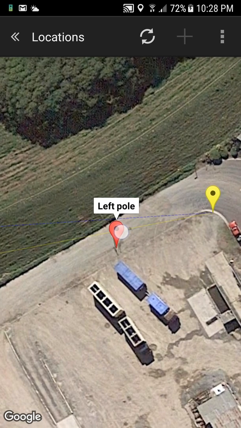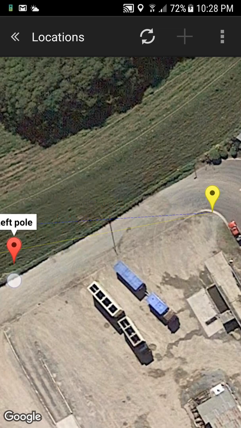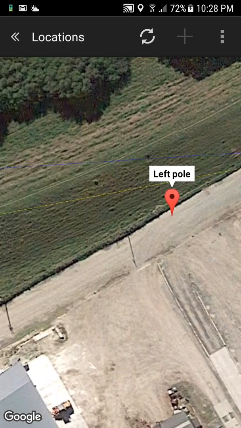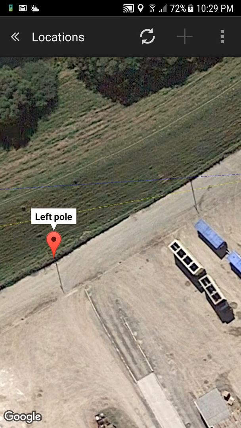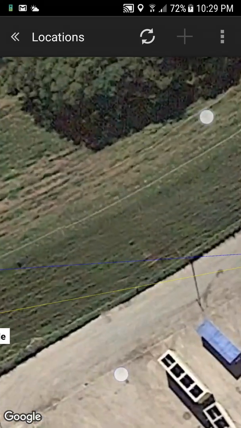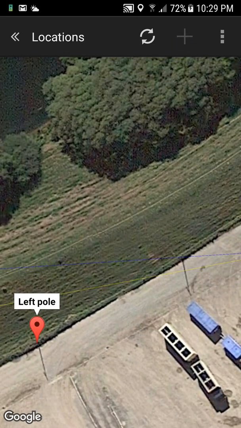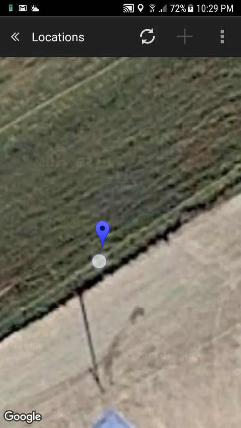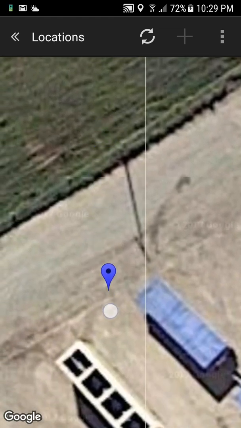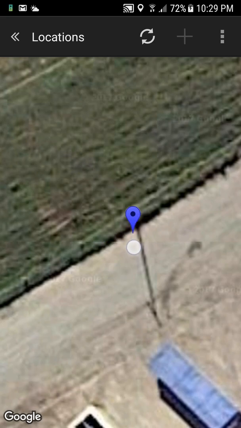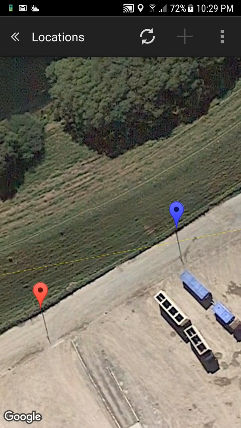Right. So now this pole here is in the wrong place. I've put it in the wrong place. So if I move that down there, it will be just following the red line. So I just need to hold that down, and it will automatically stick to the red line. Now I can click on this and add the blue one. Again, I've not quite put that in the right place, but I can move this blue one anywhere, and it'll always snap back to the actual line. So that's now in the right place, and the red one's in the right place.